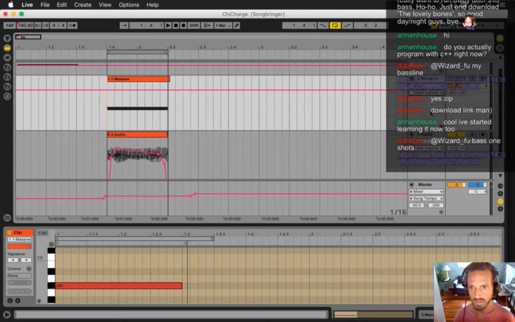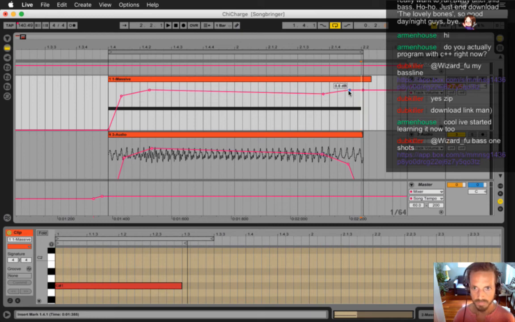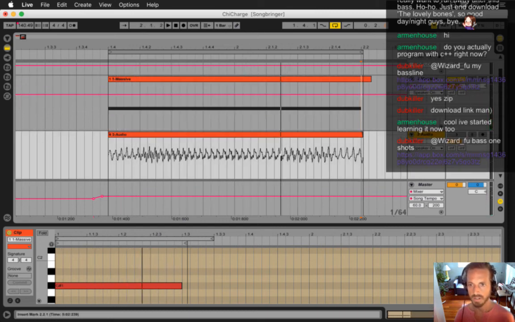Okay, we'll go to mixer, track volume. Let's see if that pastes. Ah, you can't paste that. All right, no worries. So I got a point there, point here, point here. This is -5. -3. -9. All right, cool. And get rid of this.